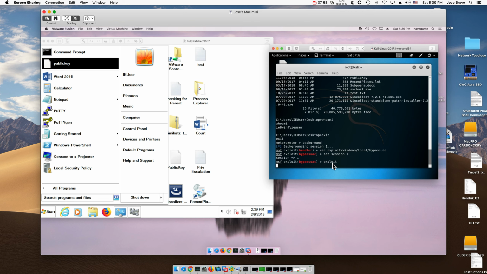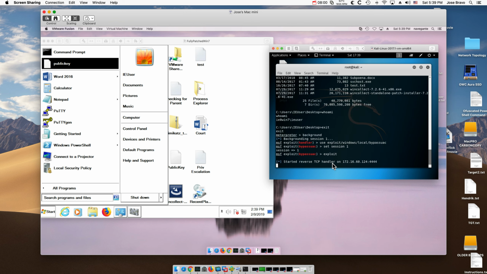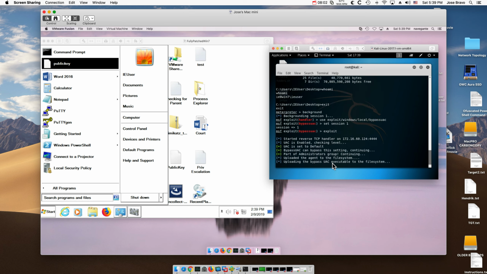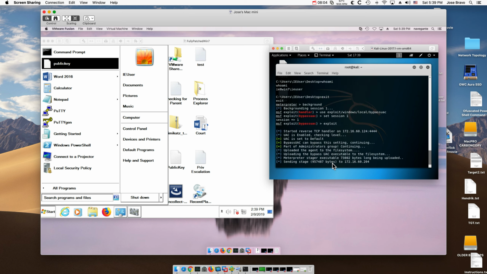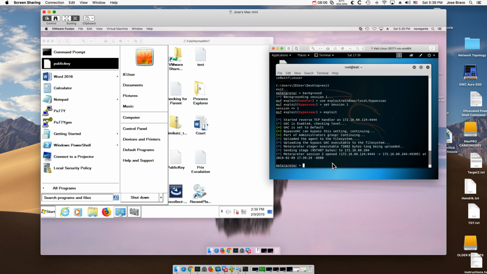We click exploit. These are all Metasploit commands. And if this exploitation is successful, it's going to create a second session that is capable of bypassing the user access control. That was precisely the idea.